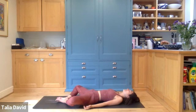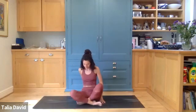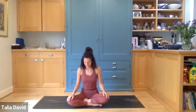Just feeling the hips sinking into the ground, melting into the mat. Relax the jaw, relax the shoulders. Remaining completely still. And just in this position, just letting everything go, giving the body the time and space it needs to restore, rejuvenate.